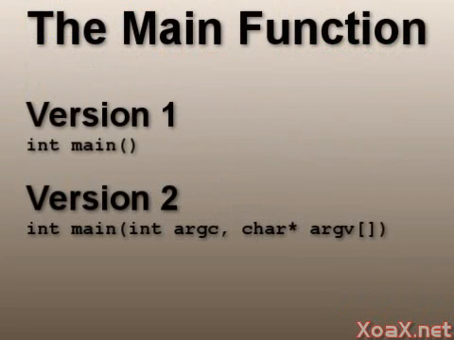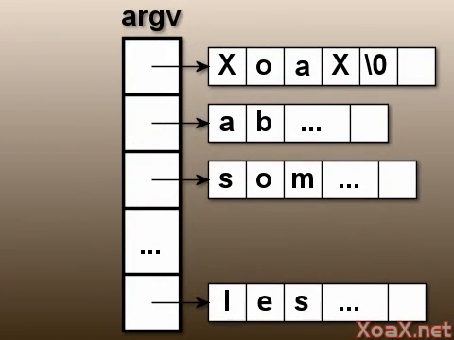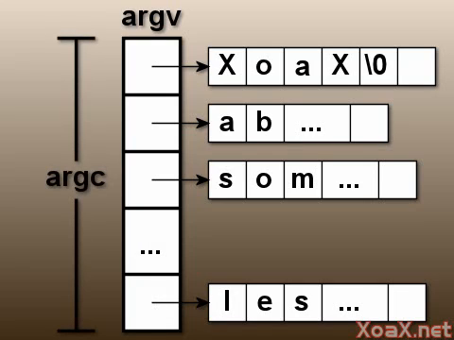The two variations of main in the C++ standard are shown here. The first is the one we used up to this point. The second version takes two arguments and returns an int. The second argument, argv, is an array of char pointers that point to a char array of strings of the type covered in lesson 44. The first argument, argc, is an integer that tells us how many strings were passed in the array argv.